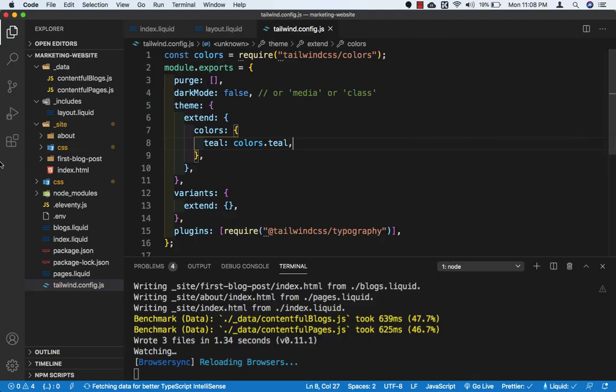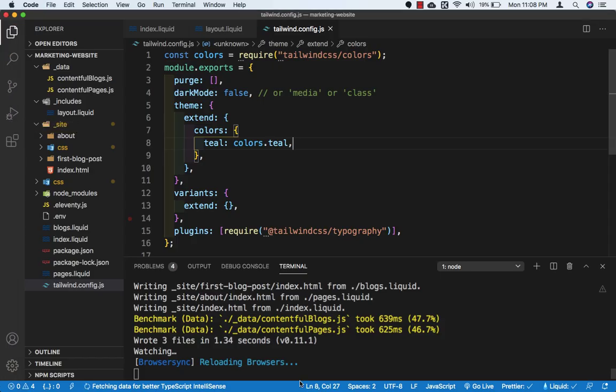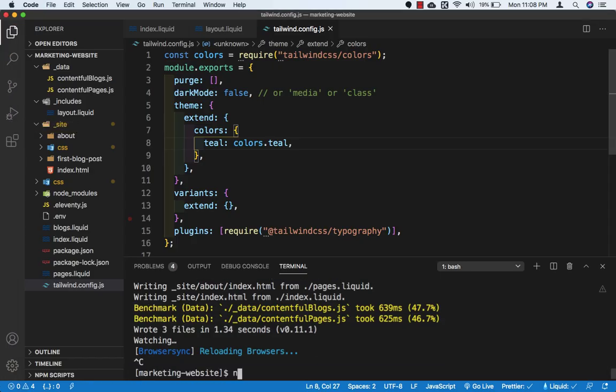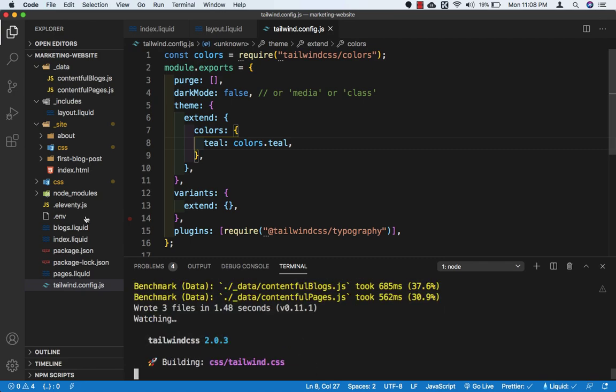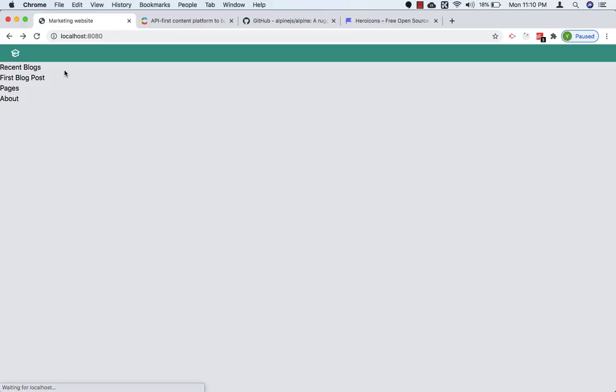Let's save this, and now let's go back, refresh. I think we need to restart the server, so let me stop the server and run npm start. This time we will be able to see that color. So let's go back, refresh the page. Once I refresh it, it is okay. I mean, we only needed to refresh.